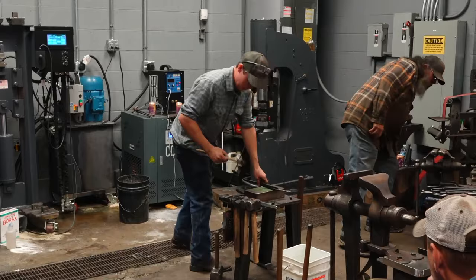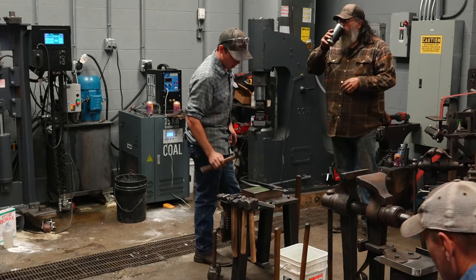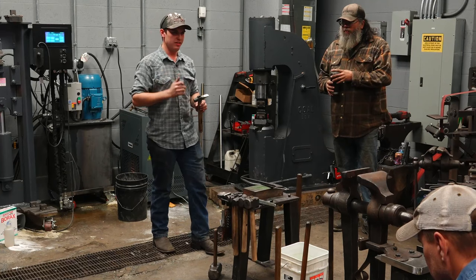You probably saw this tool come off of the handle. I'll explain why real quick. All these top tools that get struck with a hammer are not wedged in, and the eyes are a single taper. I'll explain that more in a minute when we start drifting the eye of this hammer.